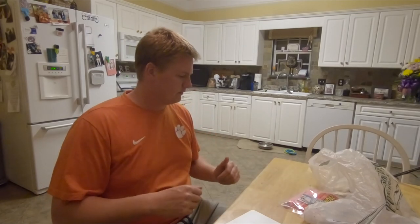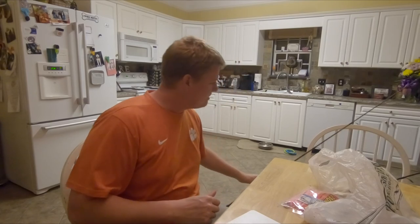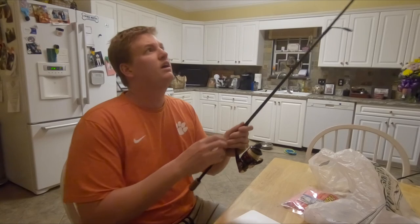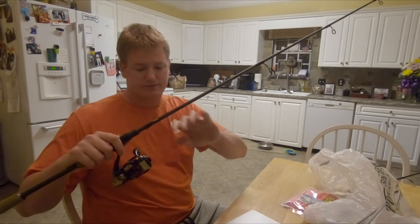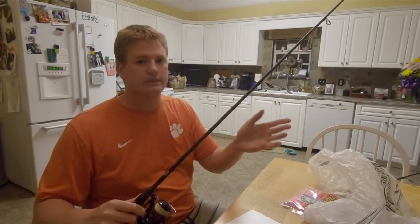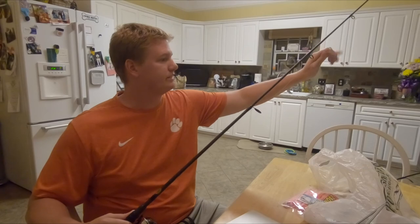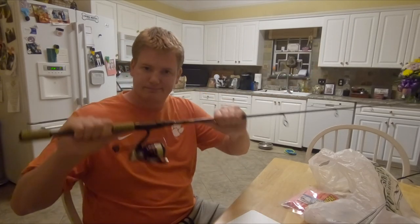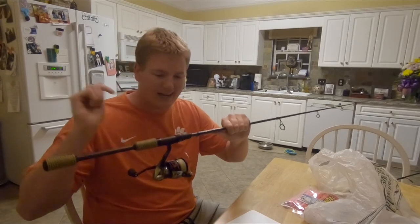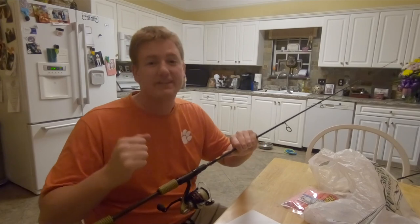All right. With the trick worm, you actually do want to throw it on a medium action spinning rod, and a spinning reel, obviously. But you want the braid to fluorocarbon leader. You don't want the fish to be able to see the line because it is a finesse technique. So you're going to want a spinning rod and reel for that. Very effective technique. Highly suggest you try it. It crushes fish on ponds.